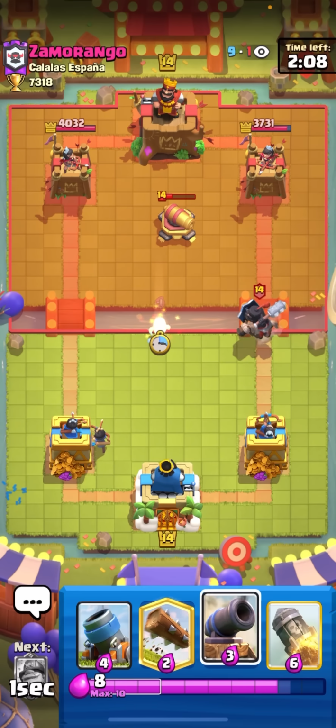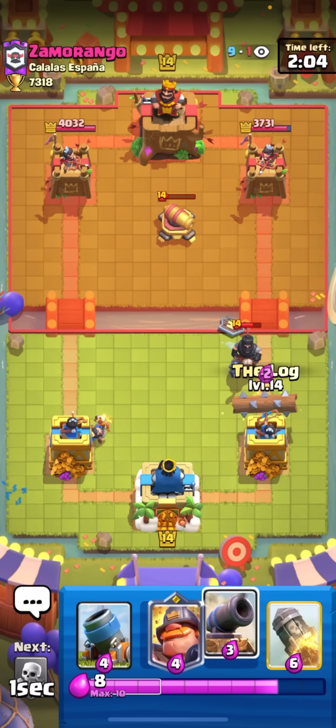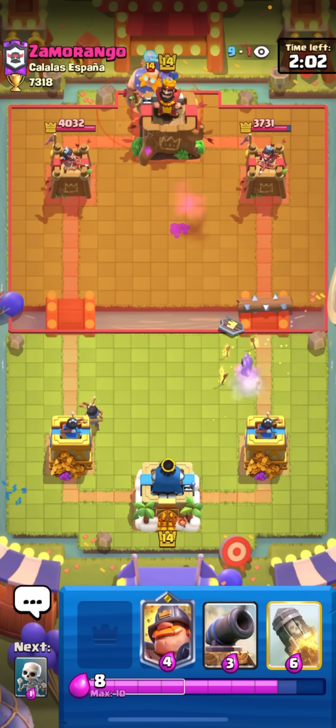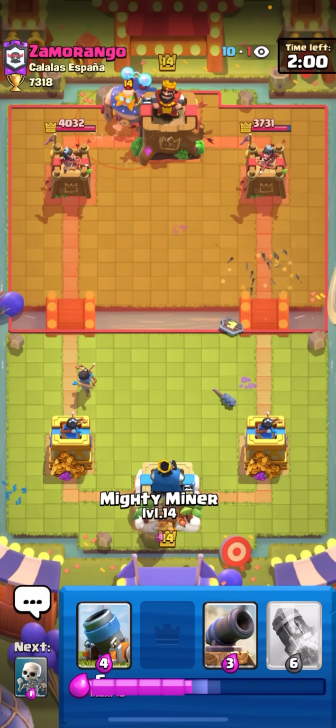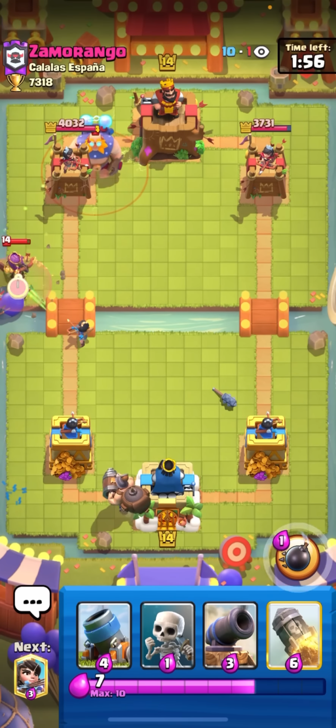I'm gonna go for Ice Spirit here on the Dark Prince. Then I'm just going to go for a log here just to clean it up and take no damage. Alright. Going to go for a Mighty Miner in the back here because I'm just going to wait for him to put something to kill it. I'm going to pop the ability and make him defend it obsolete.